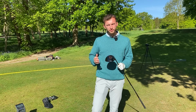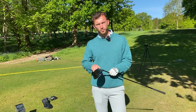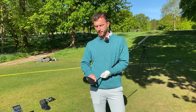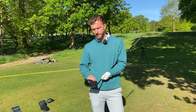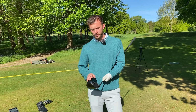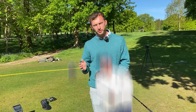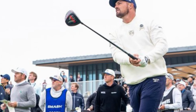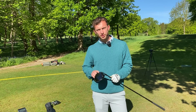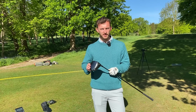Now, something that I think would be really interesting would be seeing Bryson's driver. He's been testing the super high speed, almost like long drive, 130 miles an hour plus face, which would have significantly more bulge and roll than this driver. And I've never known brands mess around with bulge and roll, so it would be cool to sit it behind the ball and just see how extreme that looks. Now, we must acknowledge that Bryson's won this year, 2025, and he doesn't have this in the bag at the moment, but it is featuring in and out of Dustin Johnson's bag, so there must be something in it, and I can only imagine Bryson's about to put it in the bag in the near future.